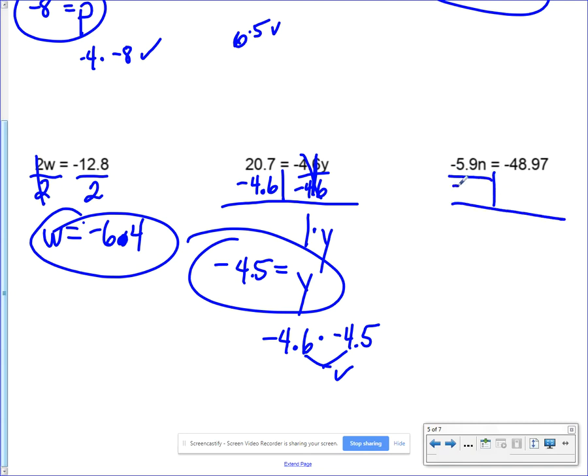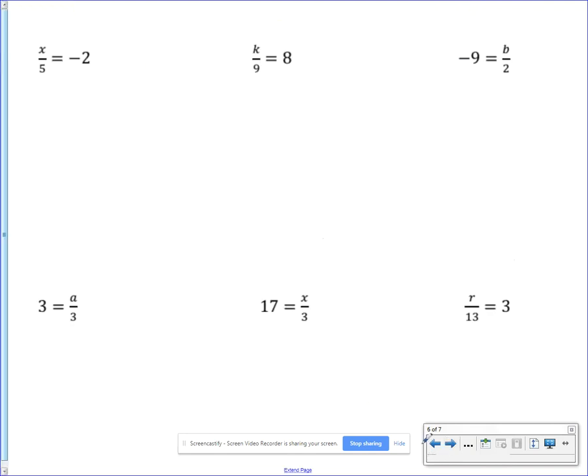Okay? Divide. Again, watch it. Make sure you divide by negative 5 and 9/10. And thankfully, yippee skippy, this doesn't turn out so badly. You get a 1n equals 8 and 3/10. Okay? Cool. Look at the bottom ones. All of these have fractions. Fractions mean divide. So really, I'm saying some number divided by 5. You need to undo that by multiplying by 5.